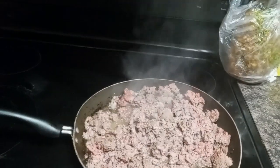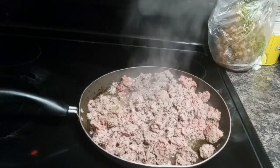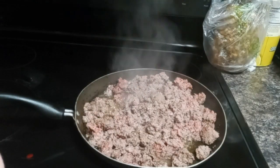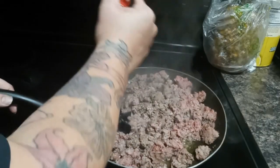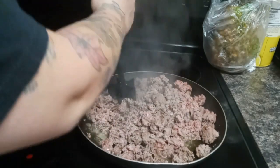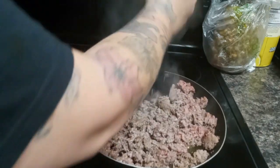Our meat is getting nice and brown. You want to make sure it gets cooked all the way through. Also, I almost forgot the most important ingredient to this dish. You will also need taco seasoning, so that way you can put it in your meat after you're all done cooking. And you want to mix it the way the package directs you to.